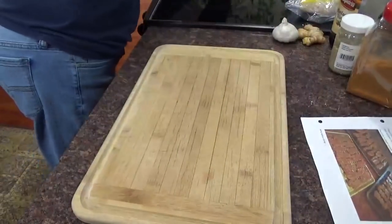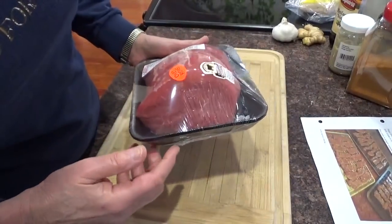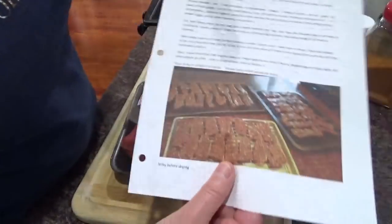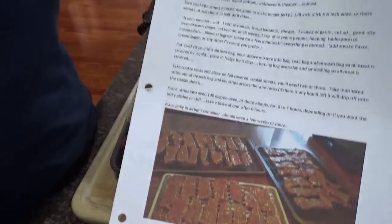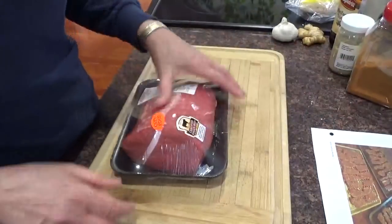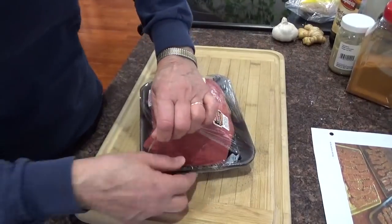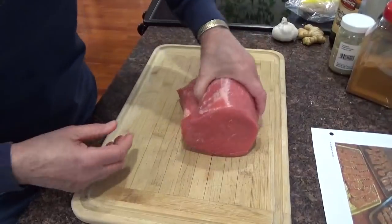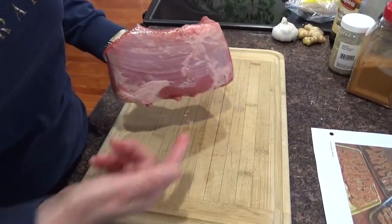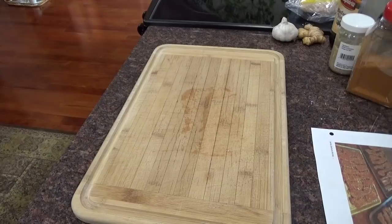So I've got a piece of meat here. You try to get lean meat because you don't want a lot of fat in your jerky. See, when it dries, the fat will make it tough. So you want it as lean as you can. I know some of you are going to say, wash the meat. Well, it's going to go into a marinade which is going to kill everything. But I'll wash the meat. Okay, nice fresh piece of meat.